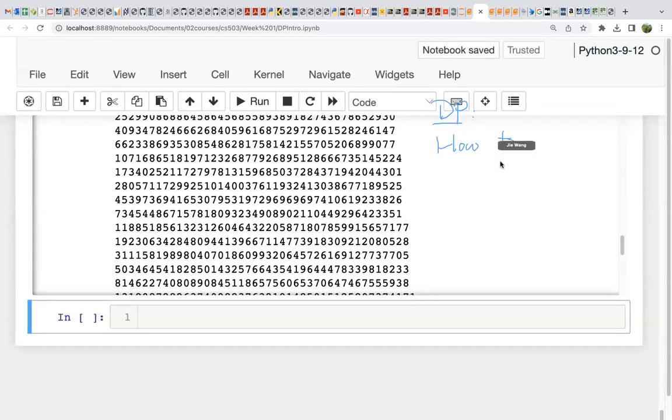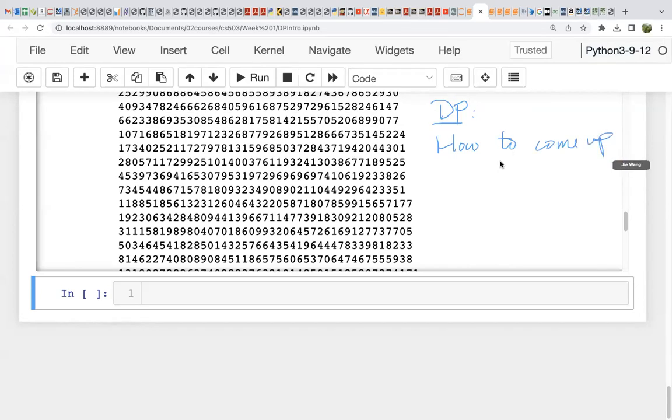So how to come up with a recurrence relation? I plan to spend 2 weeks, actually this week and the next week, to give you lots of different examples and try to give you ideas how a recurrence relation can be formulated.